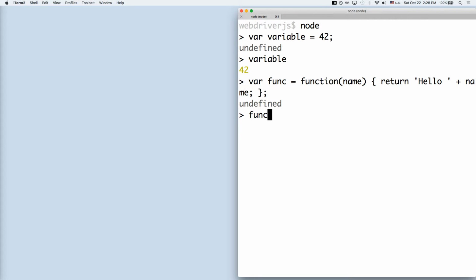So if you type func, it actually returns the constructor, the function. It doesn't really do anything. In order to call the function or invoke it, you surround it with the parentheses at the end. And you'll see here that it returns a string hello undefined. The reason for that is because you didn't pass any arguments, so the name became undefined. And then it just simply concatenated using typecasting hello undefined.